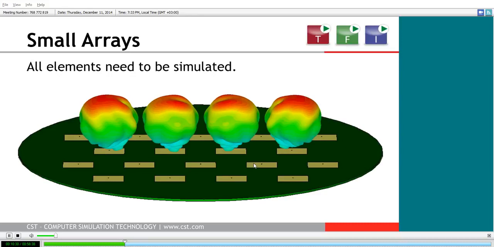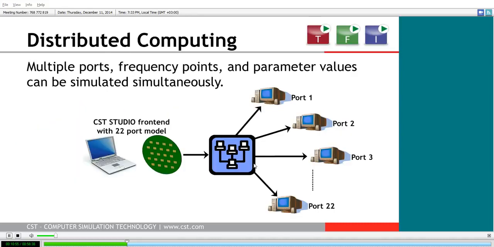then you also have the option of simultaneously exciting the array. So in this case, all of the elements are actively excited at the same time in 3D. This, of course, will not give you meaningful S parameters because this is not the condition under which S parameters are defined, but it only requires one 3D pass. Of course, if you do opt for the full S matrix option where you would excite all the ports in series, there are some performance computing options.